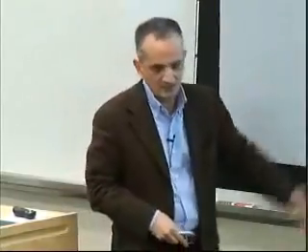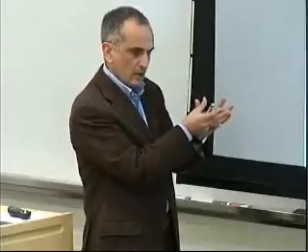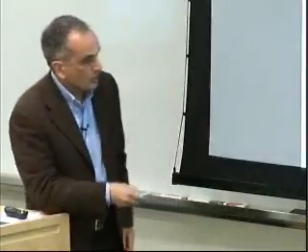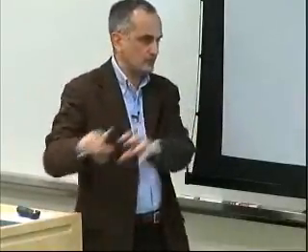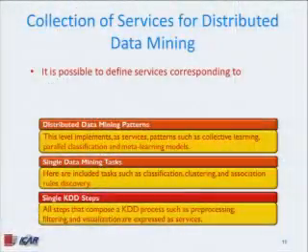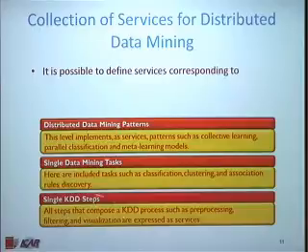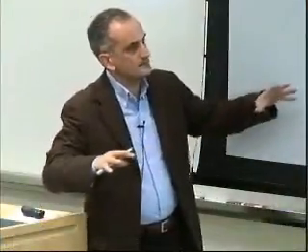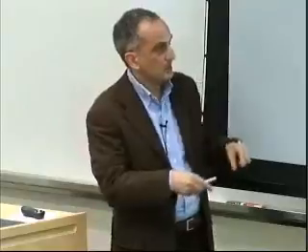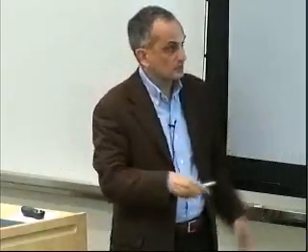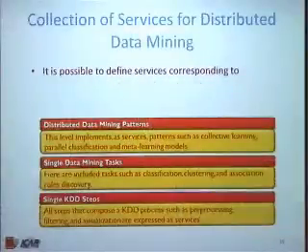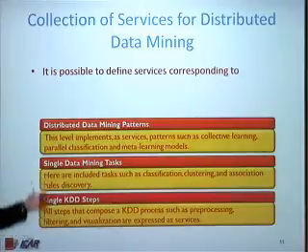You may have the code of this algorithm in Java, in C#, or whatever, but you may offer them as a single service. So in each layer, we have a collection of algorithms that are offered as services. Then we can, in a distributed setting, compose single data mining tasks or single KDD steps to implement distributed data mining patterns. So I want to run, for example, a parallel classification or a meta-learning application or a collective learning application that runs on a large number of machines. I can take single services for analysis on a single machine and compose a distributed data mining application. What is important is that this one could also be a single service, which is composed of a set of services that come from this layer.